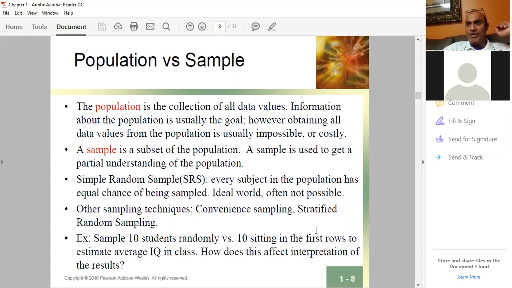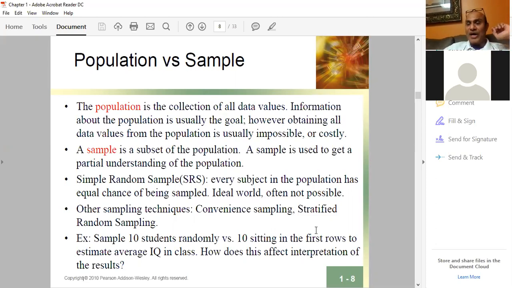Now, it's not possible for any of these parties, whether Republican or Democrat, to contact each and every person staying in the United States who is eligible to vote. Roughly, I don't have exact data, but suppose 35 million people are eligible to vote. Now it is not possible for these two parties or media people to reach all these 35 million people who are eligible to vote. But these people are going to vote in the election. So you cannot ignore them. Are you getting me?